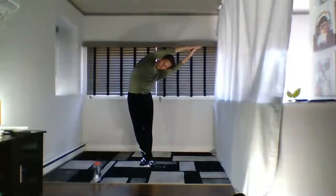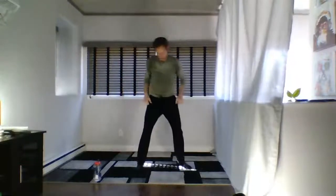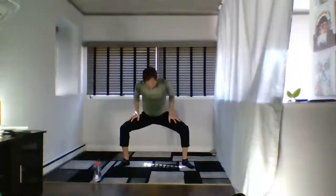Keep holding. You're fine. And go ahead, let that go. Grab your dumbbells again. We got that sumo squat with that flexion and abduction.